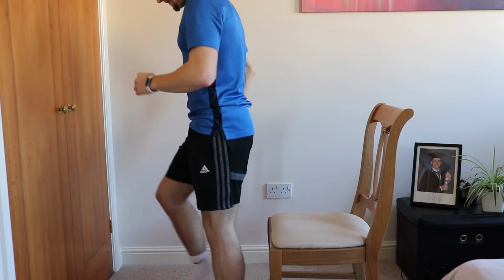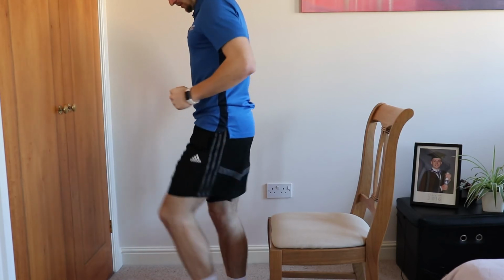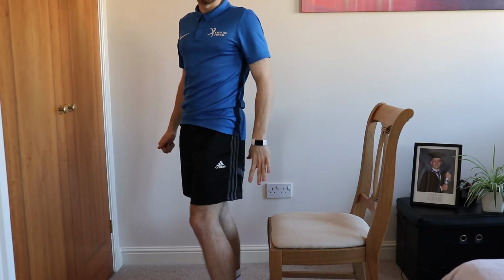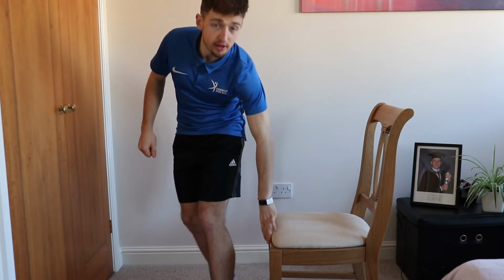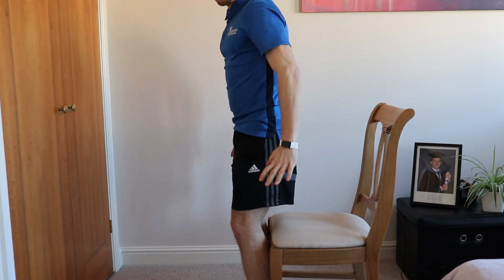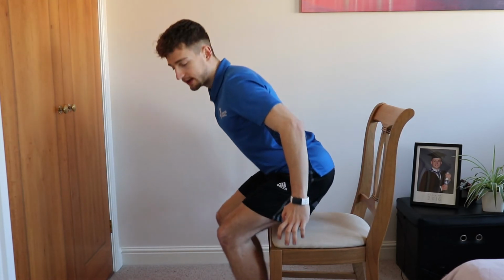Okay, and then just pedal those feet. Now, as you can see, I've actually come away from the chair a little bit, just naturally. So what I'm going to do is just shuffle back so I can feel the chair on the back of my legs, use my hands to assist me on the side, and then sit back down, okay? It's as easy as that.